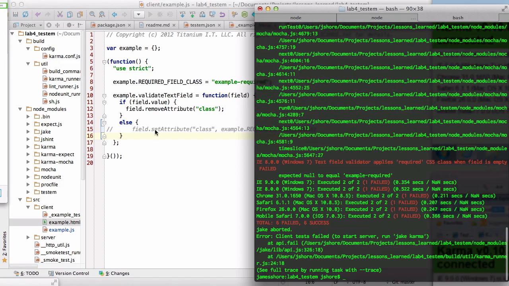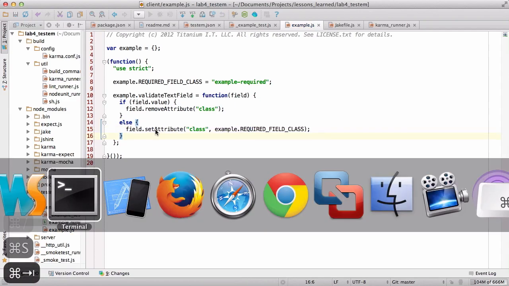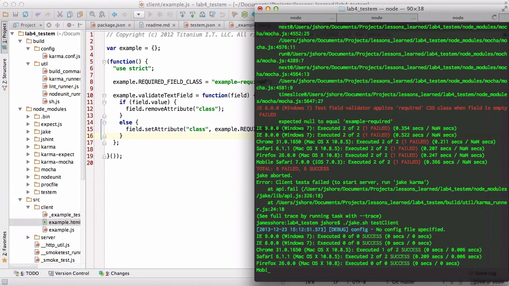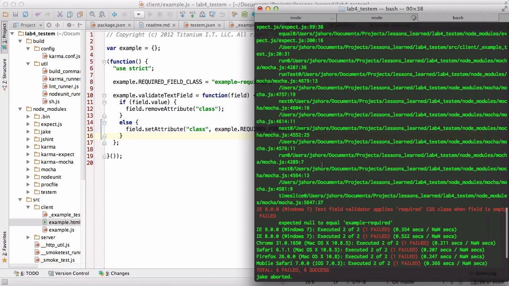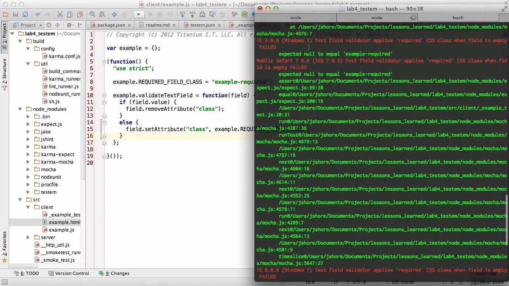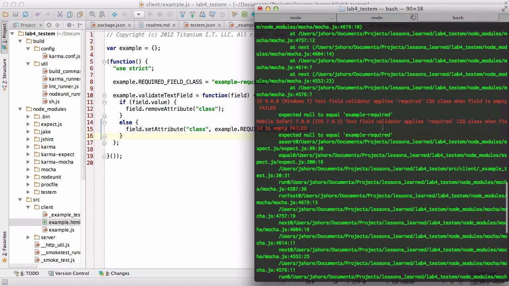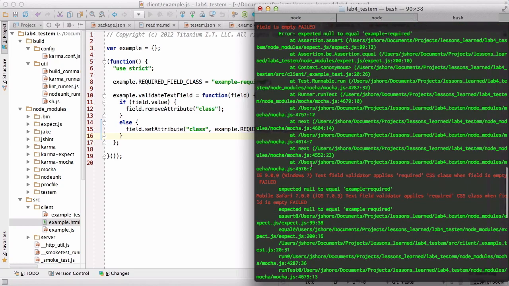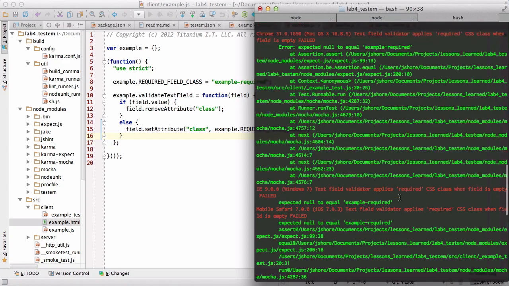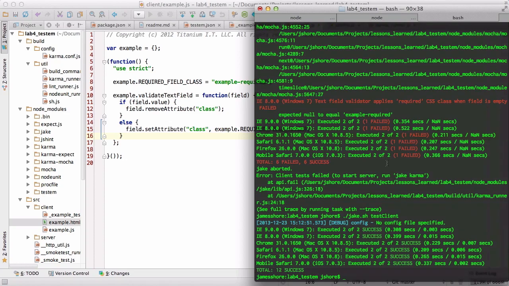It's not so bad when everything passes, provided the window's long enough, then it just shows you successes. But if it fails, you've really got to struggle to find the most helpful error message. And often, just because of the way I tend to start up my browsers, I often get IE8 or IE9 as the ones that give me the last output, and they give me terrible stack traces. So Karma's output is definitely not helpful.